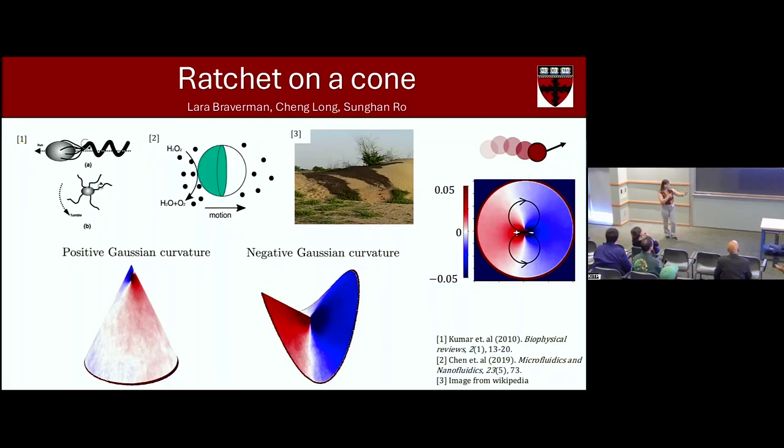And this has been found before, but this has been done in flat space. But if we think about a lot of the examples people have brought up of active particles, including this example of locusts, which I think someone talked about earlier, but also bacteria infecting scales of fish and other active particles, they exist on curved surfaces, right? They're going over dunes. And so a question can be, how does this long-range scale-free density modulation get affected by curvature? And that's the question I'm going to try to answer by taking cones and hyperbolic cones, which have Gaussian curvature, and seeing how the long-range density modulation is actually enhanced for negative curvature and suppressed for positive curvature. Okay, thank you.